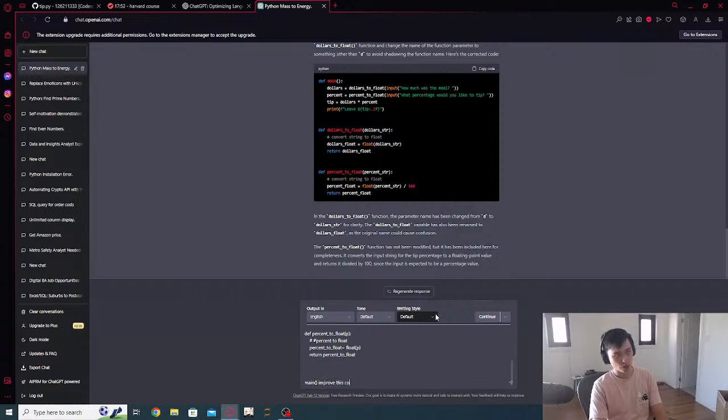Improve this code where dollars are inserted, set the dollar value and the cent, and the set cent.